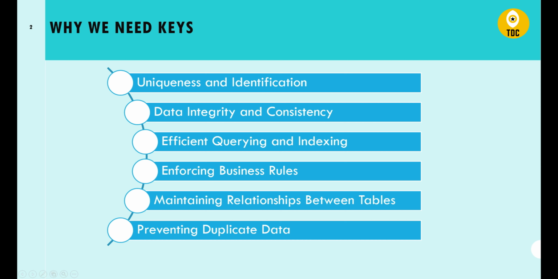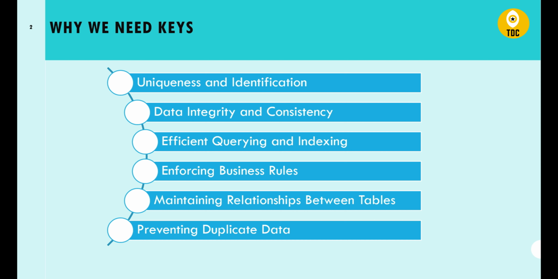The first thing is uniqueness and identification. A key, usually the primary key especially, is used to ensure that a record in the table is unique. Suppose you take a customer table, each record in the customer table should be uniquely identifiable. There might be a number of columns like age, address, pin code, city, but those can be duplicated. There should be some key like a customer ID or customer key which acts as a primary key. So this makes it possible to identify and differentiate the individual rows in the table.